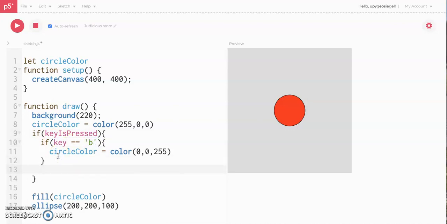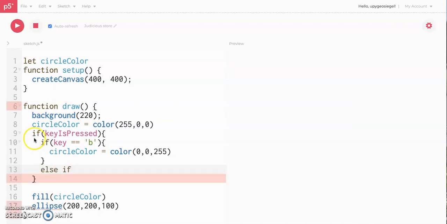You can't just use an if statement. You actually want to use something called an else if statement. That's like an if statement, but it's saying if this thing isn't true, go on to the next thing. So when you have more than one key that you're using, instead of just using if statements, use else if.